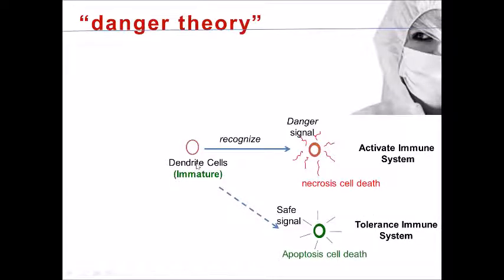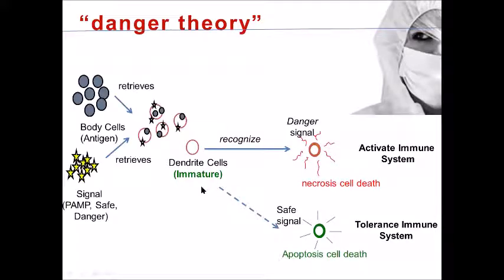When dendritic cells are born in our body, they are in an immature condition, and then they go through a maturity process. As I mentioned just now, all the cells in our body will be labeled as antigen, and they have similar chances of being affected by antigen, and they will get sick.